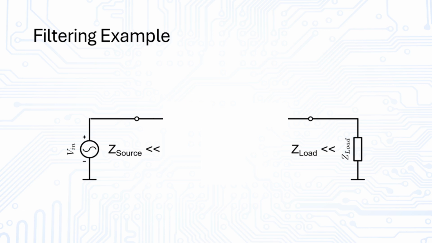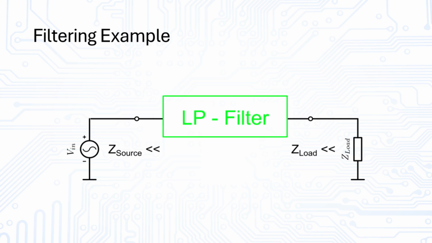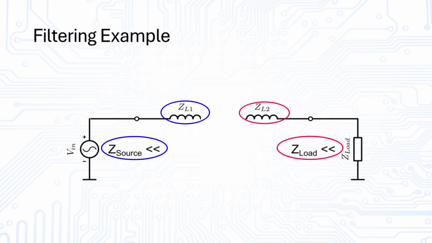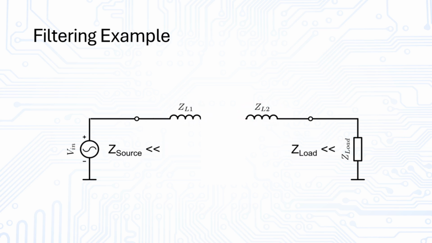Now let us consider the following example. Consider a system where both the source and load have a low impedance. We want to place an efficient low-pass filter between them to filter out unwanted high-frequency signals. Consequently, since the impedance of the source and load are low, we must place inductors with a high impedance at high frequencies as the closest element towards them. This creates a mismatch in impedance as the source and load impedance are low for high frequencies and the inductors present a high impedance. By placing a capacitor between the two inductors to filter high-frequency signals, we get a T filter.